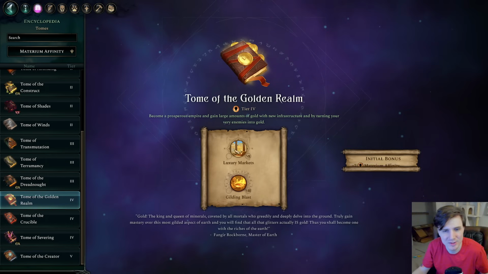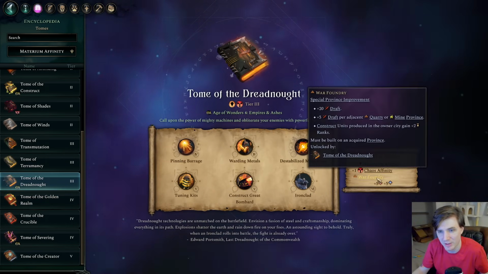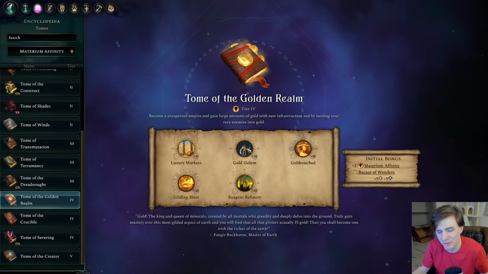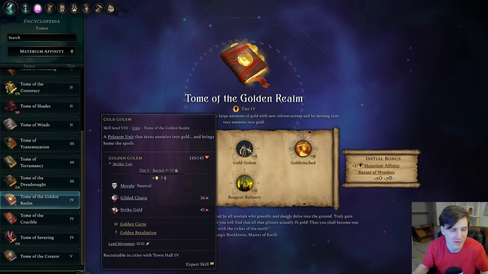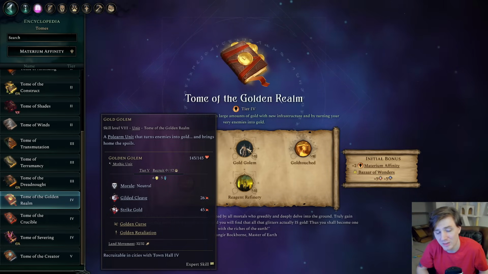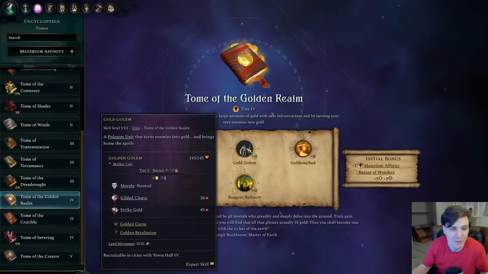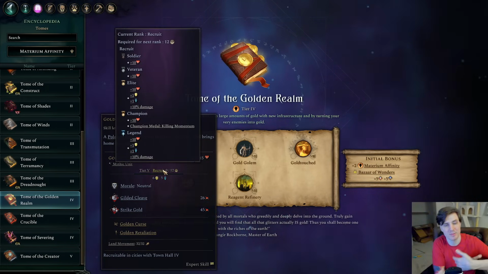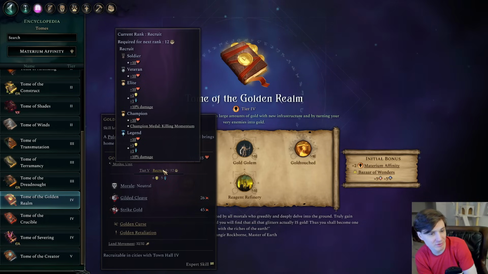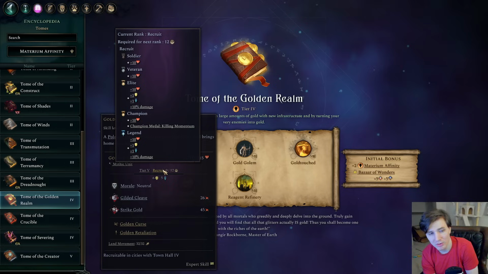Oh, I should mention, by the way, these golden golems you're summoning are going to have +2 rank if you got the War Foundry. So this is one of those weird situations where you get mythic units that are really strong because you're summoning them with +2 rank, which, especially out of your capital, could mean summoning golden golems at elite rank. And with Scions of Evil, you could actually be summoning them at champion rank.